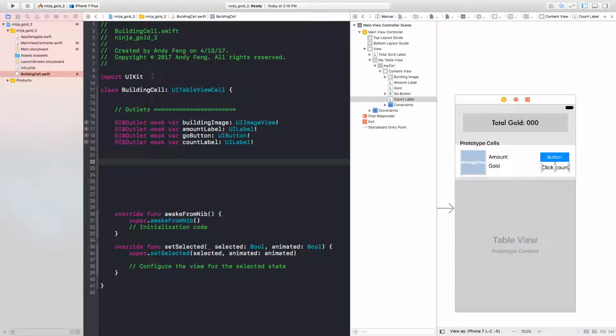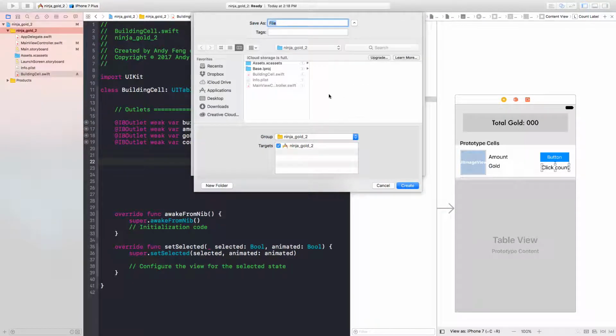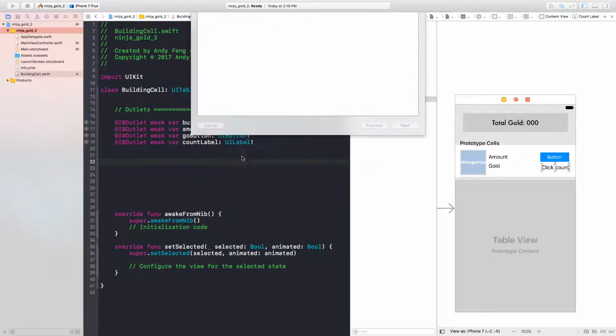class. So, last week when we did all of the Swift basics and the syntax stuff and the object-oriented programming reviews, you guys built your own deck of cards, you built your own animals. We're just going to do that for our buildings, right? So we're going to go ahead and create a new file. We're going to make it a Swift file, and we're going to call it Building. All right, we're going to create it.